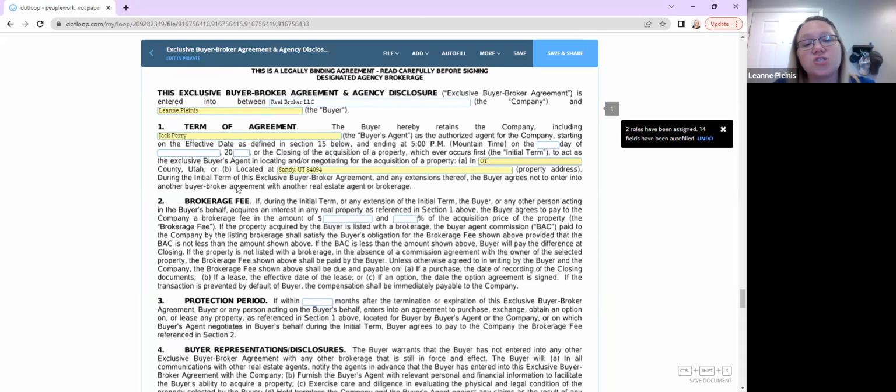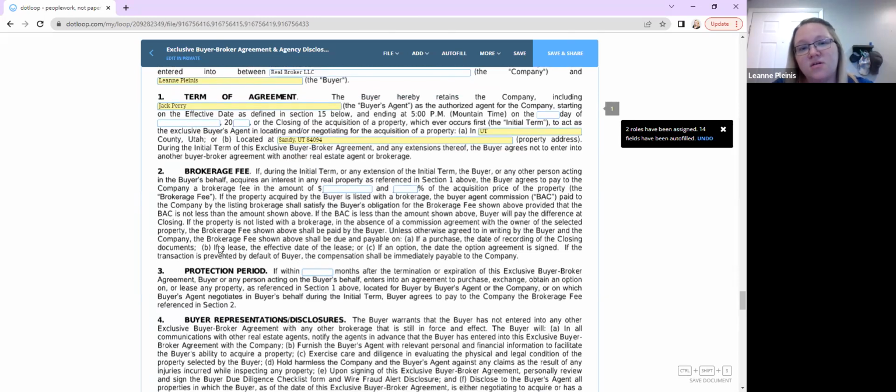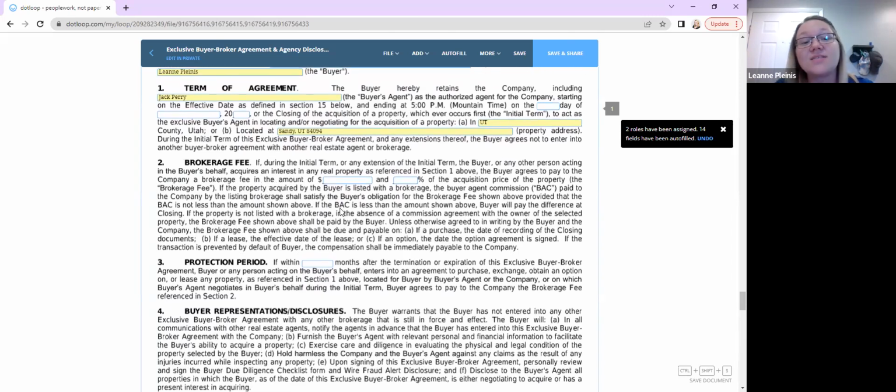We can always charge less. So if you decide halfway through the transaction that you don't feel like charging this client the $495 fee, you want to charge less, or you don't want to charge it at all, we can always charge less. But I know we have very particular clients sometimes who absolutely refuse to pay it and they don't want to see it anywhere in the contract. And the last thing we want to do is upset your clients too. So.